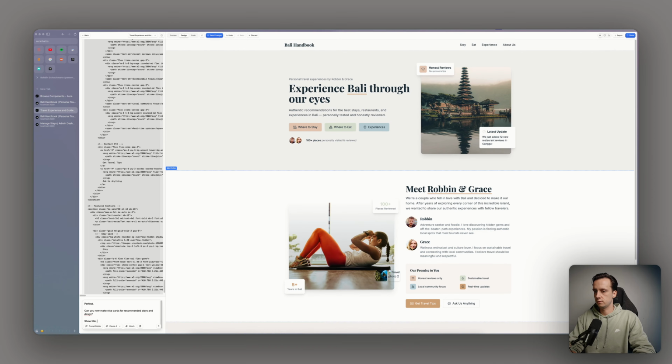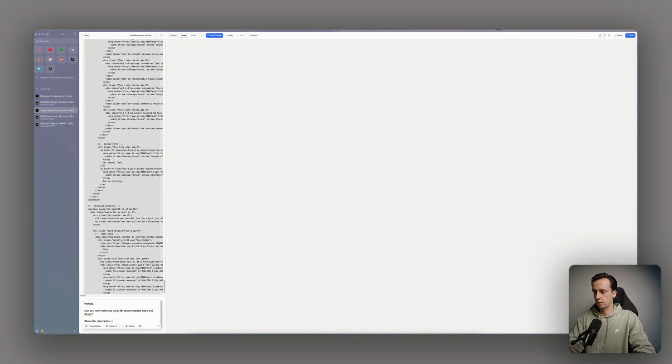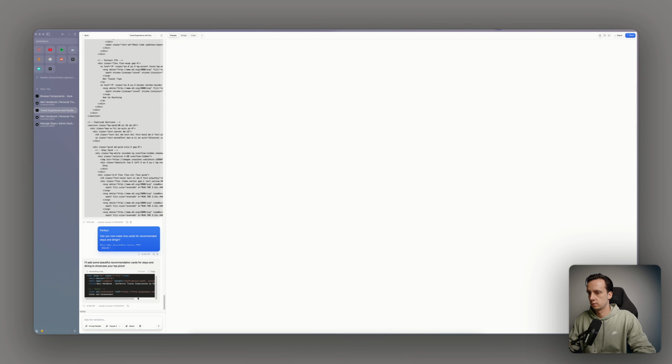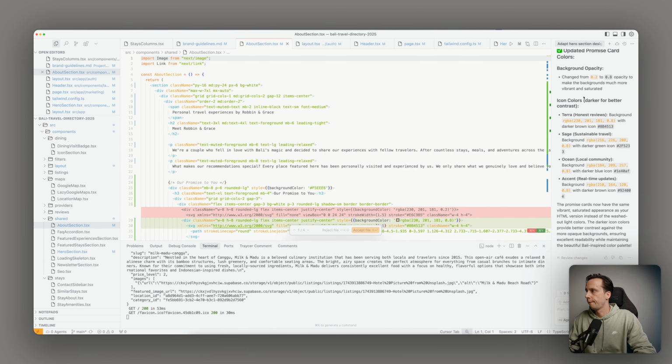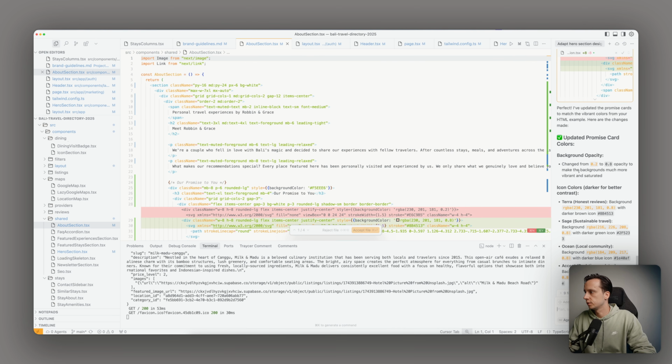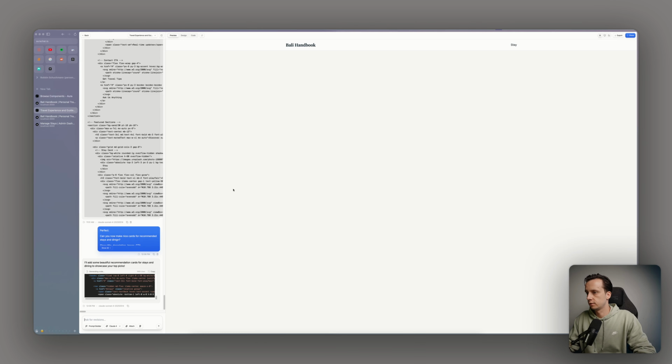Show title, description, image, CTA. Change from 0.10 opacity. Just curious where those buttons now go. Contact, about.